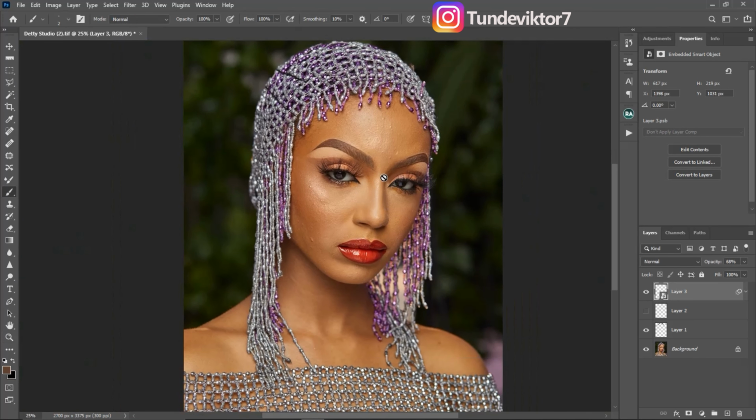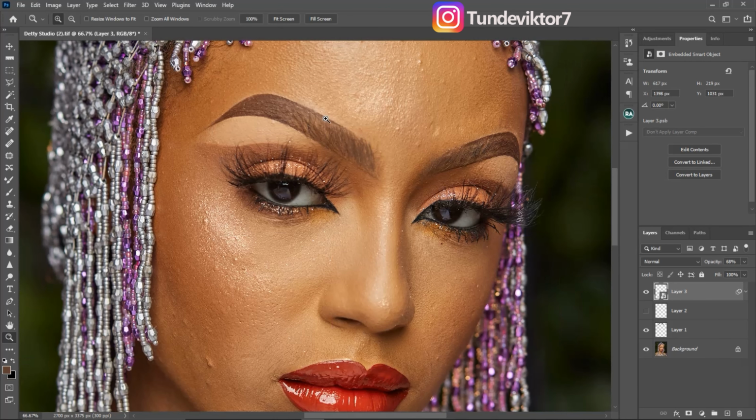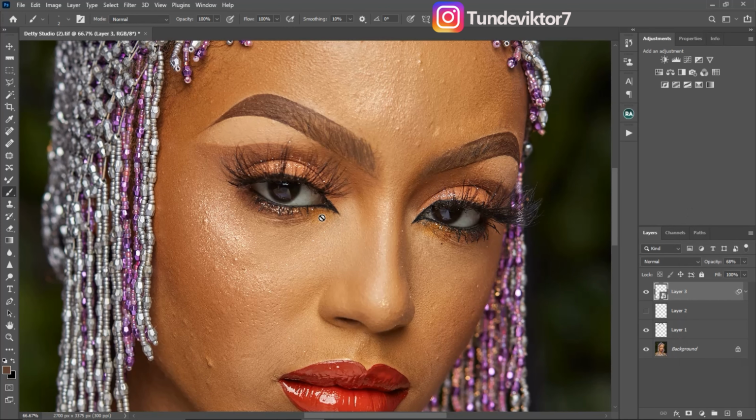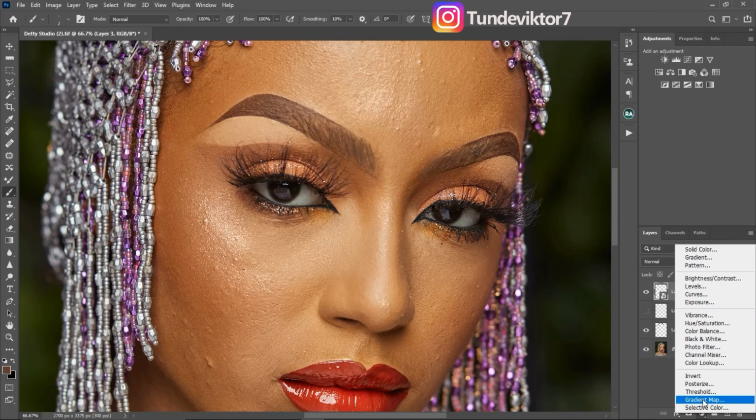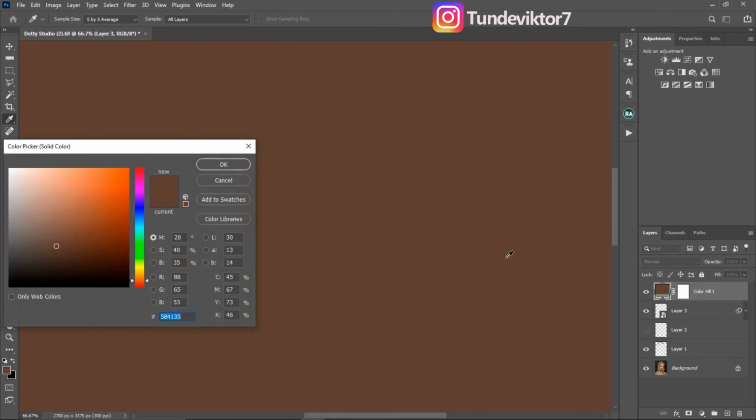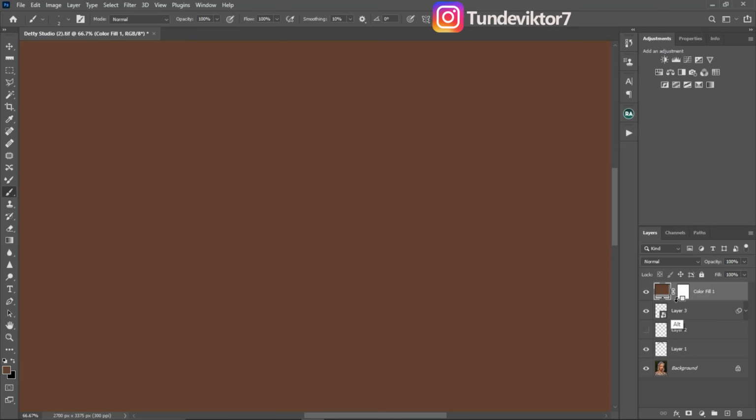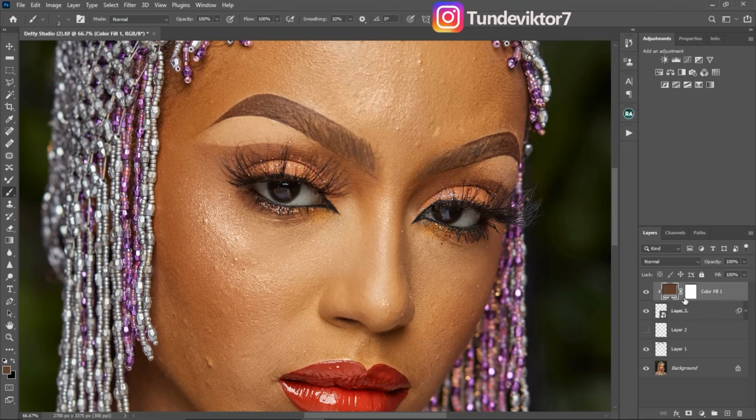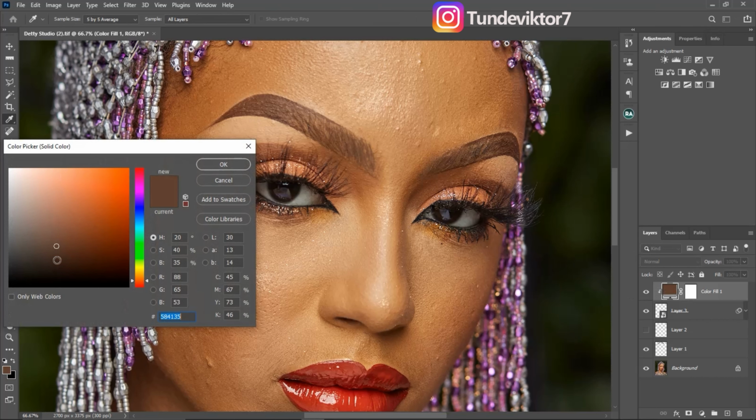And if you feel the color is not looking the same, because I feel this side is darker than this part right here, I'm going to make this part a little bit darker to match this side. To do that, I'll come to my adjustment layer and click on solid color, and clip it to this layer right here. Hold Alt and clip it like that, then click on it and choose any color I want. It's going to affect only this part, so let me make it a little bit darker. Okay, I feel it's okay like this. I'm going to click on OK.